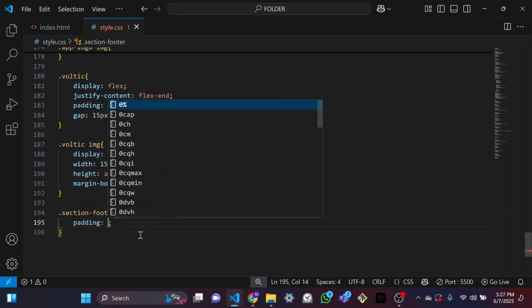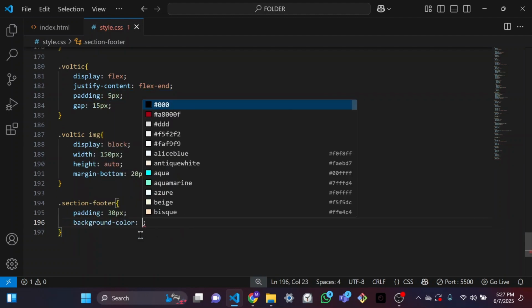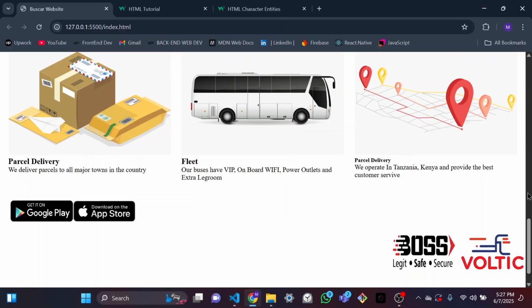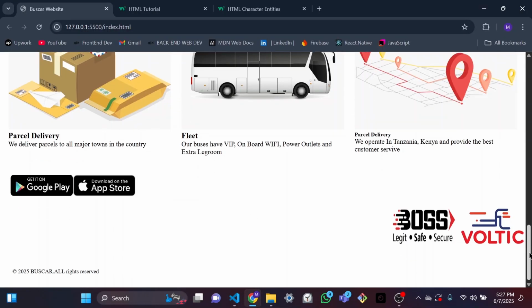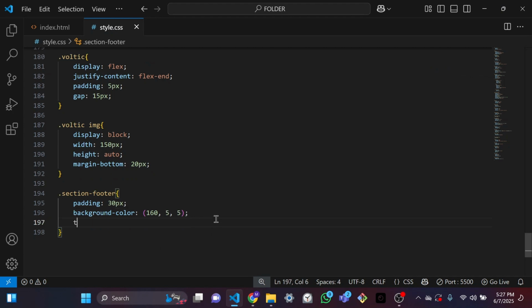Let's add some padding, a background color of 160, take 160, fine. That one. Let's see. Okay. And for the text, we have the text align, it should be center.